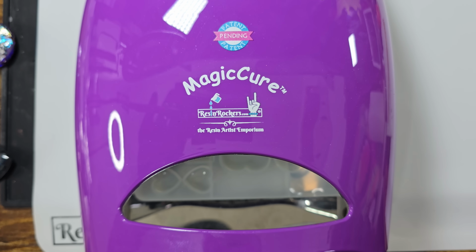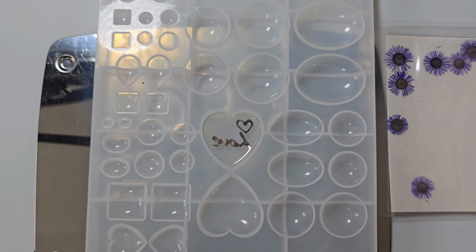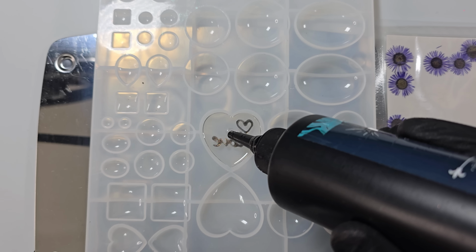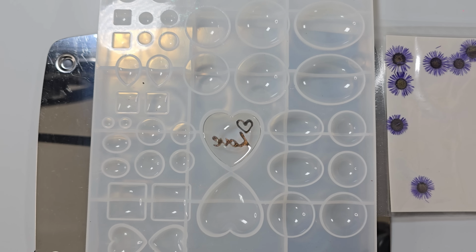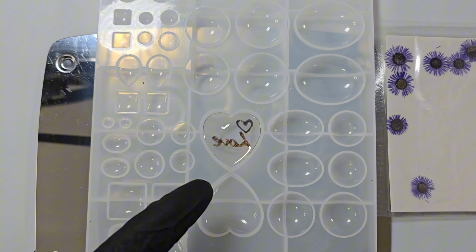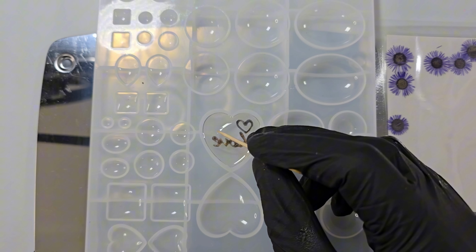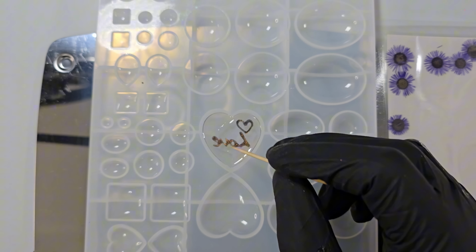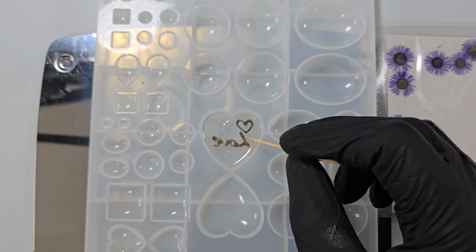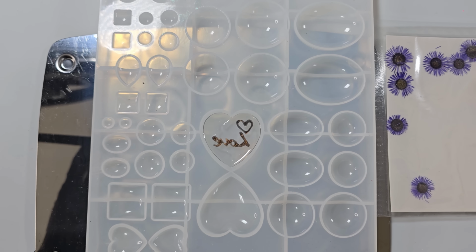Forgive me. Now I'm just going to use some of these dried pressed flowers, also from Resin Mockers. To do that, just a thin layer, not too much, because you are at risk as well if the UV resin has shrunk. If you pour a fresh layer on, sometimes it can seep down the sides, and that is going to create more work when we demold, as in sanding, etc.